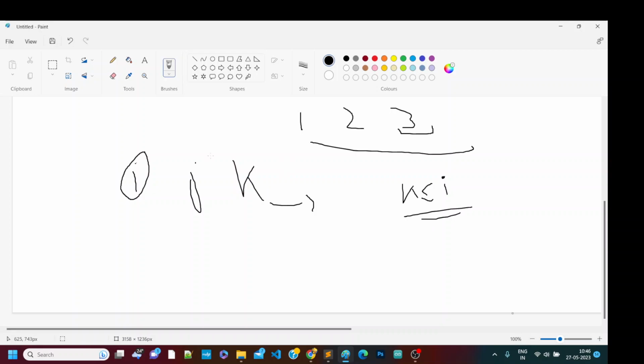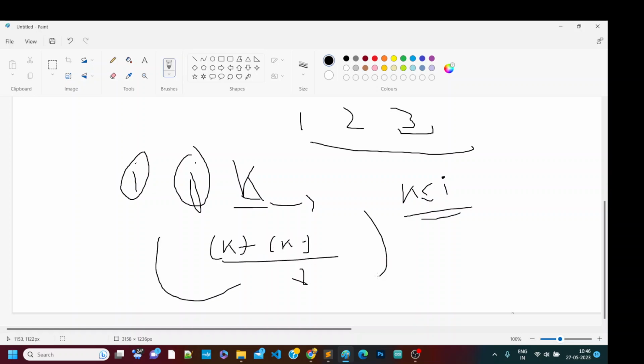The second condition is the number of dollars I spend. If I am at num k, I have used $1 somewhere at num 1 and $2 at num 2. So if I am at k here, I must have spent k into k minus 1 by 2 dollars somewhere, which can optimize the complexity.